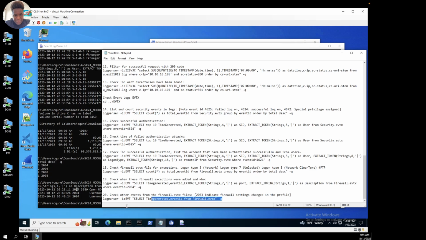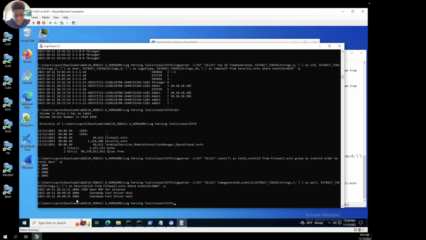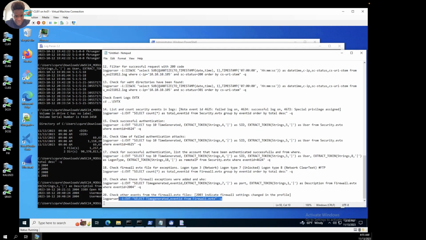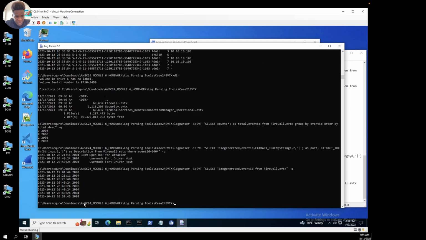Then let's verify who made these changes. We'll be looking at the 2003 now to know who was responsible for that change. I'm gonna grab these quickly. Great. Now we're beginning to connect the dots, so we can see a bunch of those entries returned for us here. What this is pretty much showing us is there are quite a number of other events that were modified, not just the 2004.